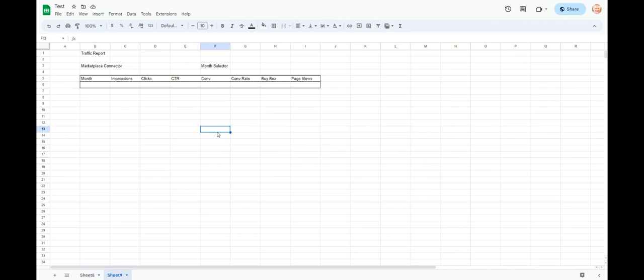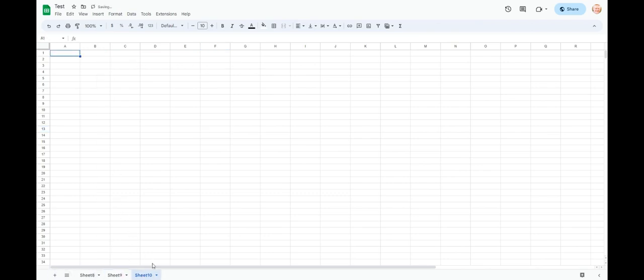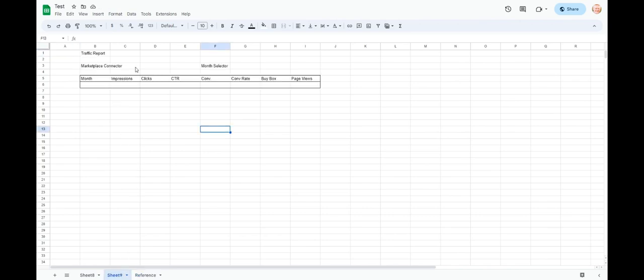So if I were to make this on my own, I would first of all have some sort of reference tab. So we'll just open up another tab and I'm just going to call this reference. One of the first things I'm going to do here is we'll just start right away and we'll work on what we would do for our marketplace. This says connector, but it should be selector. Marketplace selector. All sorts confused here. First, we're going to work on that.